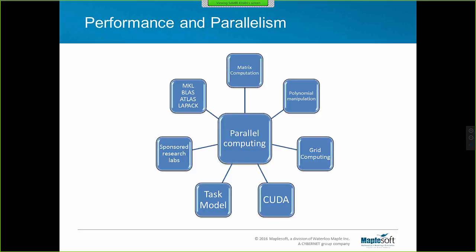The challenge that MapleSoft faces is to provide tools that help these users work faster and more productively. And as a company, we've embraced the technological culture of parallel computing. This benefits both novice users and power users. Even minor performance benefits, when compounded, make a real difference to the user experience. A second here, a second there, it all adds up.